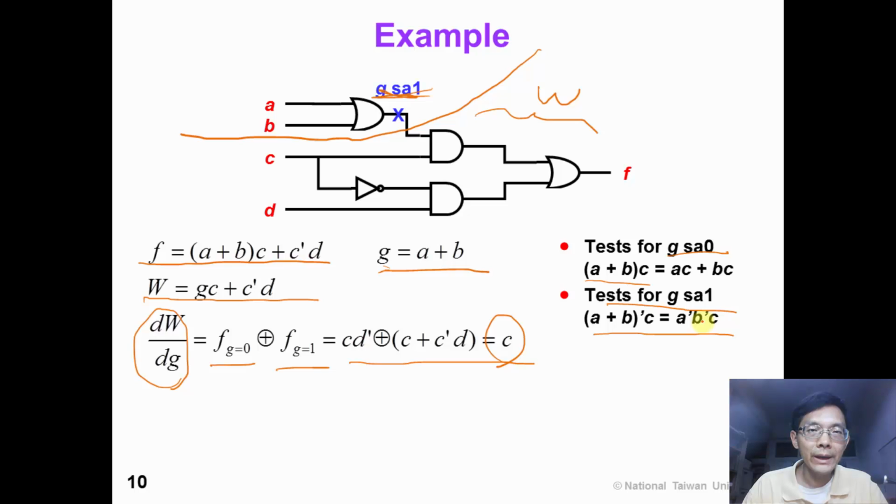So now let's verify our test pattern by applying 001x to detect the G stuck at 1. Because A and B are 0, so we have 0/1 here. And because C is 1, we can propagate it. And then we propagate the fault effect all the way to the output. So we have the correct test pattern.